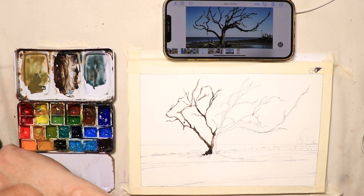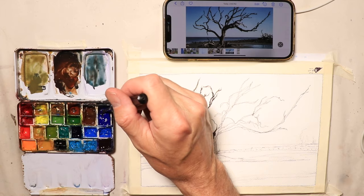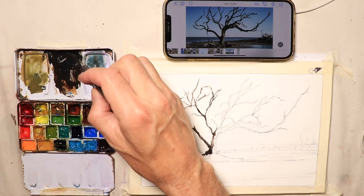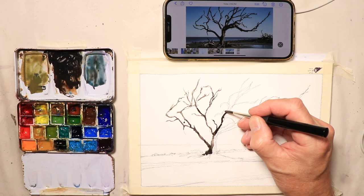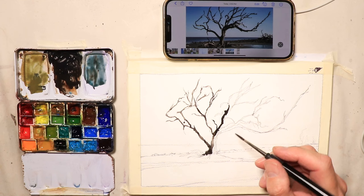Okay, and then I'll mix up some more paint. So let's keep our paint mixes. Burnt umber, French ultramarine blue, lots of that to get a really good dark there. Maybe some burnt sienna to mix in some warm and cool, like that. There we go. And then we'll do some more brush work with our travel brush here. So where the limbs are really thick and heavy, we can use our travel brush here. But then when they start to really get thin, then we're going to use that needlepoint brush. That tends to really work great. So we're going to do that.